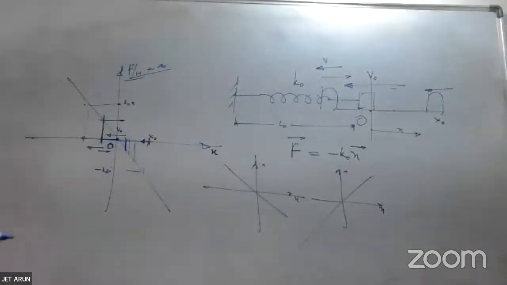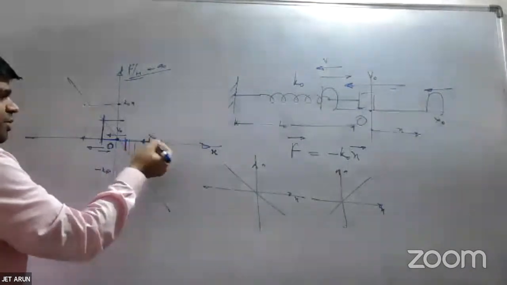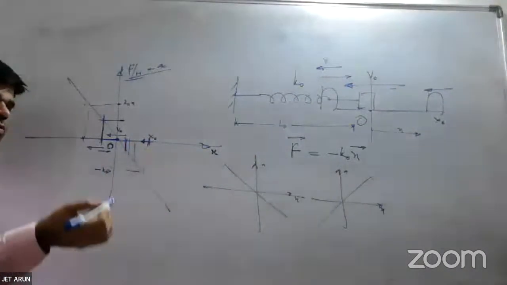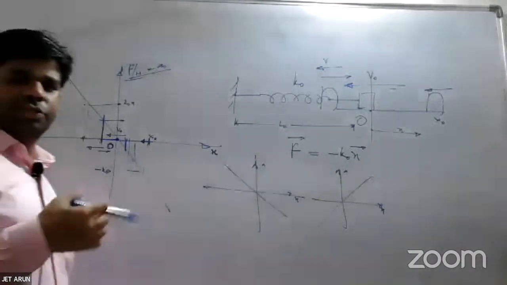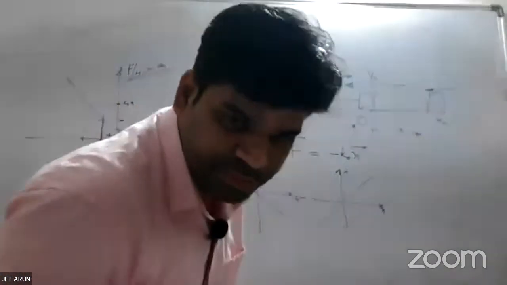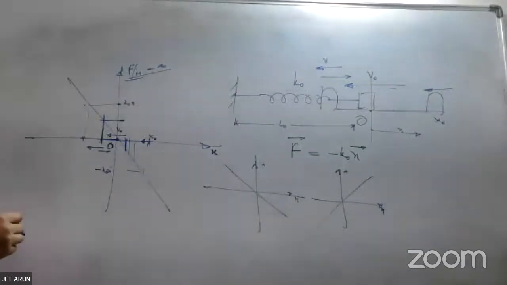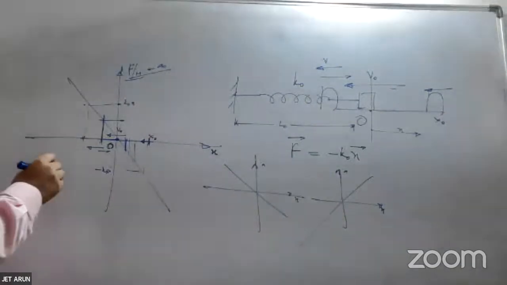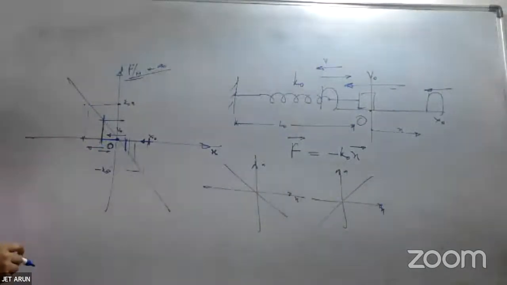How do I do it? If I displace the particle by x naught, I see what the force on it is. Force is towards left or right. If it's towards left, the particle will start moving towards left, because of which it will start speeding up. It will acquire some velocity when it reaches the origin. It will overshoot, and the particle stops symmetrically with respect to the point of symmetry, which is the origin.